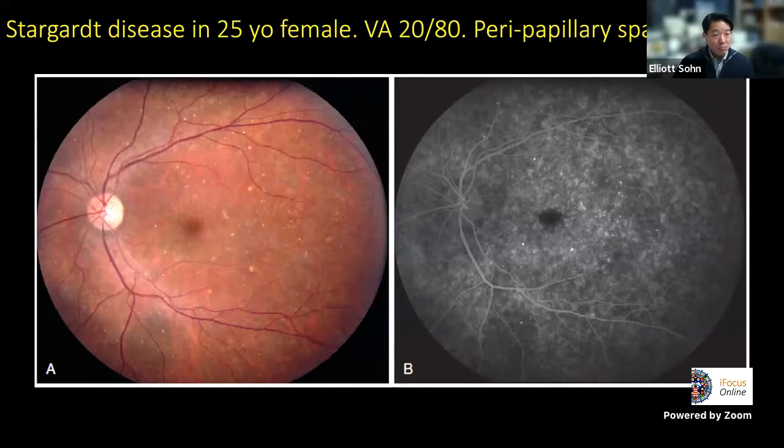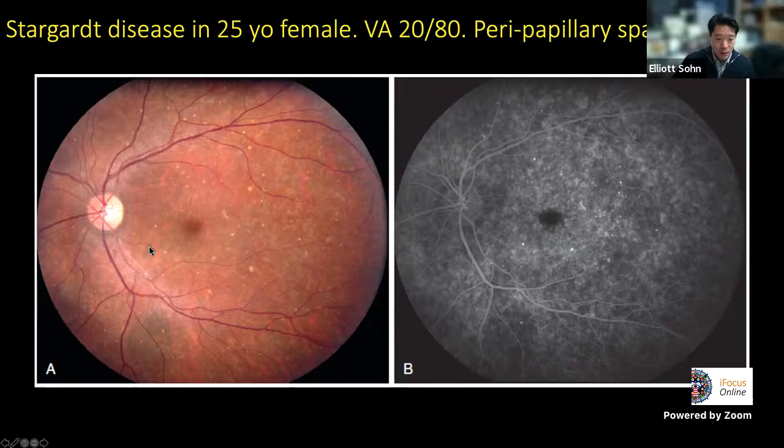Here's another patient, also with Stargardt disease, but looks quite different than the last one. This is a 25-year-old woman. And what you see here on the fundus exam are these little dots, these white dots in the periphery. Now, they don't look like your traditional flecks that I showed you before, where they're kind of 90 or 120-degree angles between them. These are just these dots that can be termed confetti flecks. And these are a kind of fleck.